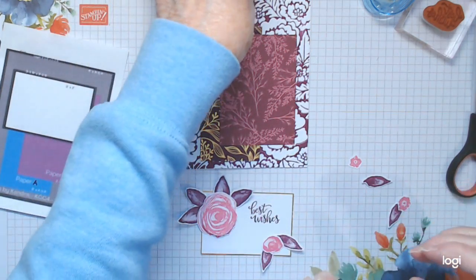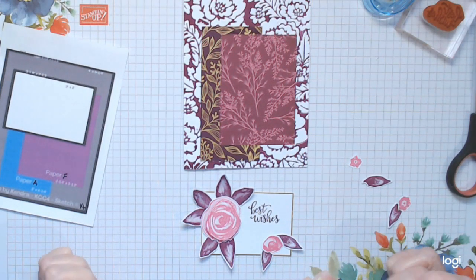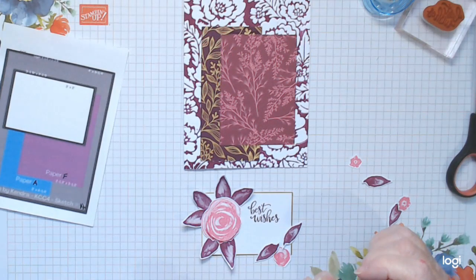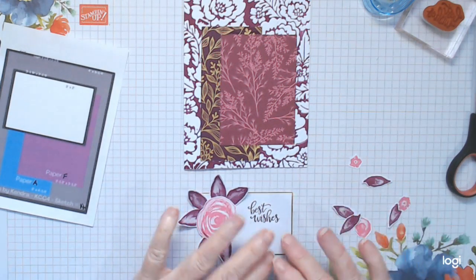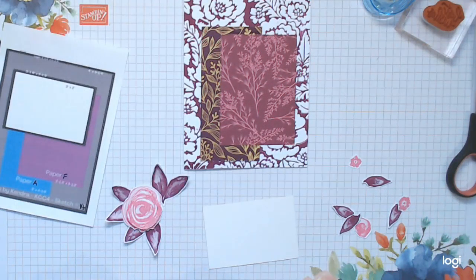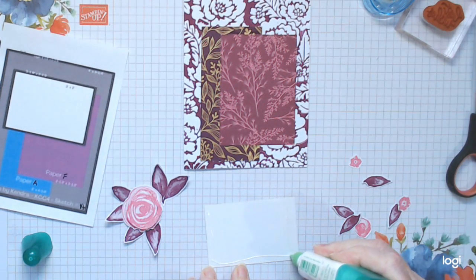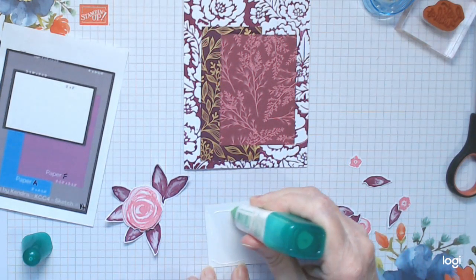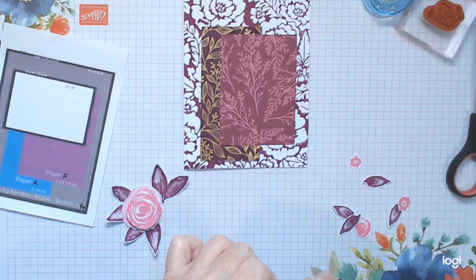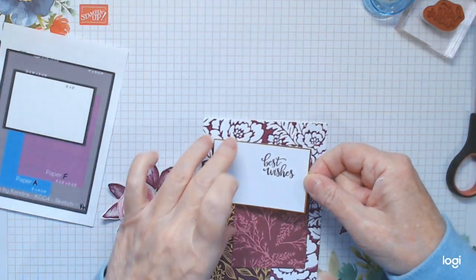We could put an extra 2 leaves in there to bulk that one out. Oh, it's so hard, isn't it? I wish I'd have brought that down there, but I'm going to go with what I have. So I'm sticking this in place, and then we'll start to build this up. I'm sort of one of those brains that has to be everything, you know, opposites all match, and I just can't cope any other way.